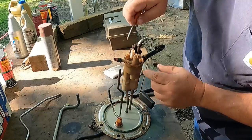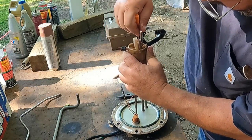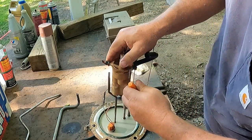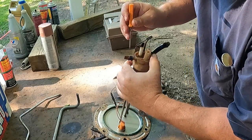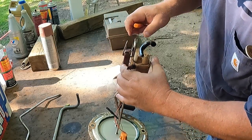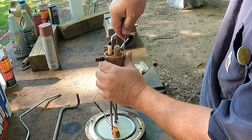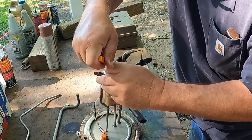Alright, let's see if we can pop this. There's little tabs right here and right here. So you just have to kind of work them. And you're gonna kind of feel like you're getting ready to break the damn thing half the time. But that's just the nature of the game. See if I can get them started. I'll try and pop out one or two. There we go. And then I'm gonna hold that so it doesn't go back in the hole, and get this one on the other side. And then we can pop it out.